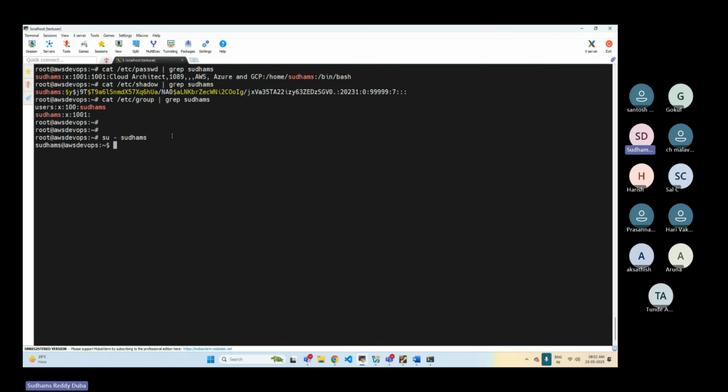In a Windows system, we have Ctrl Alt Delete, which takes you to the login page. From there, I can switch. You'll see an option called switch user, similar to that. That is the command I've executed right now.